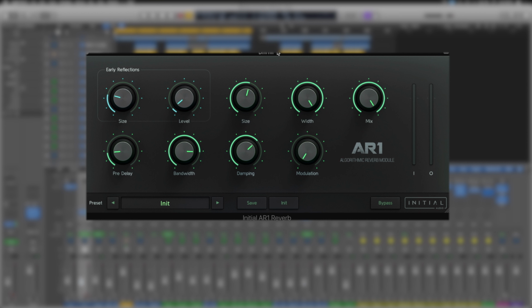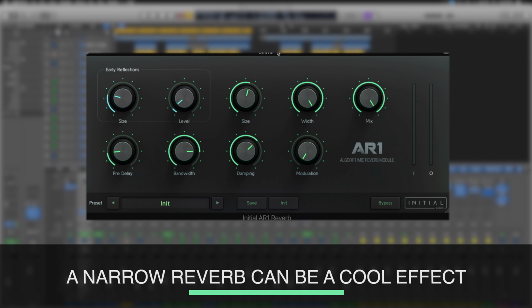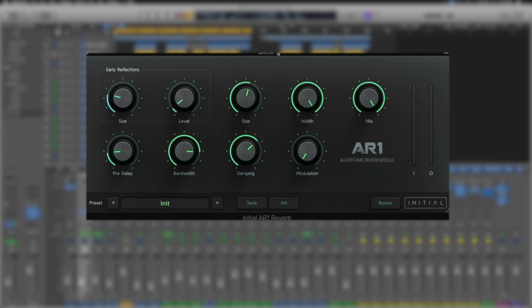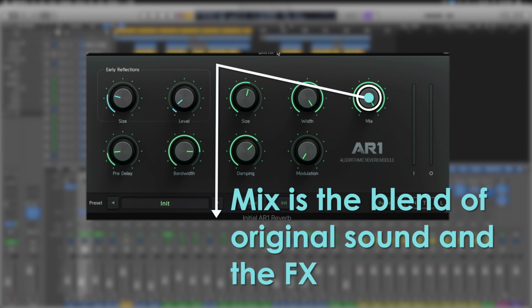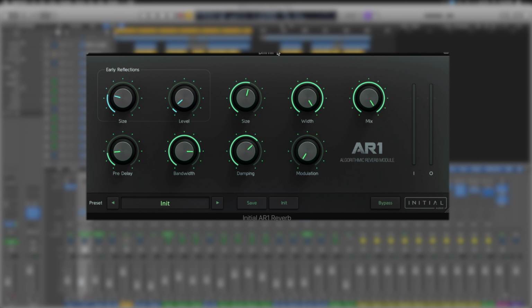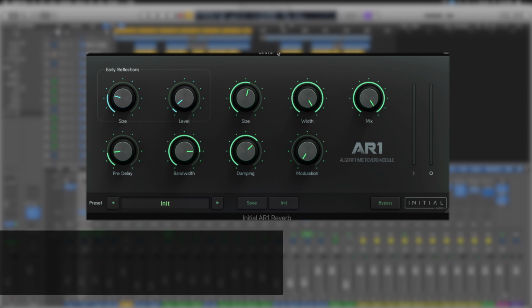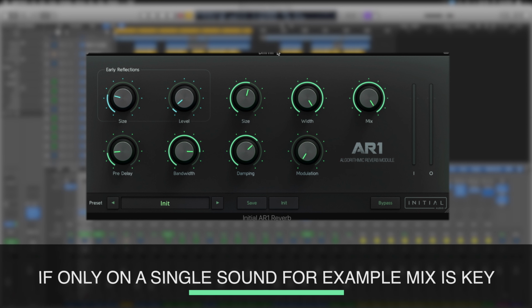The width is then essentially the stereo spread that we feel in that reverb. Generally, when we capture a reverb, we're going to do it in stereo so we can really feel the space, because that is how we perceive space. So width gives us that perception, but we can narrow it down if we desire depending on the mix. And then the mix control is whether or not we want all of the reverb effect, or we're making a blend of the sound and the reverb together. If you've got your reverb on a bus, generally you're going to have it at full mix. If it's directly on its own send or on its own track, you're going to have to make a blend between those, and that's what the mix control is really there for.